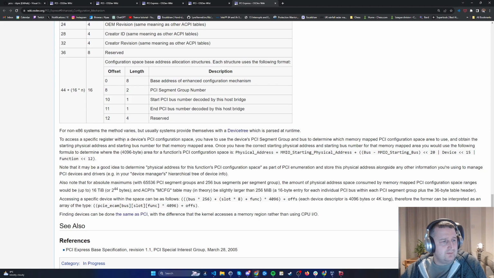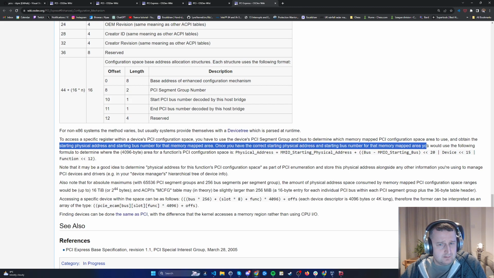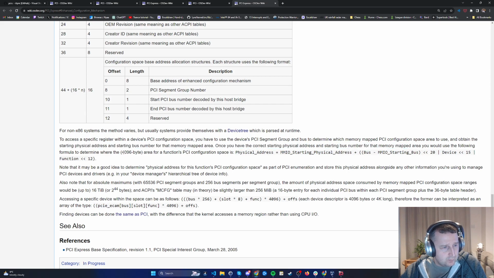To access a specific register within a device's PCI configuration space, you have to use the device's PCI segment group and bus to determine which memory mapped PCI configuration space area to use and obtain the starting physical address and starting bus number. And then you have to determine where the 4K data is.